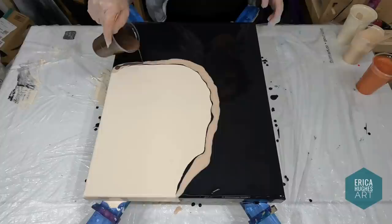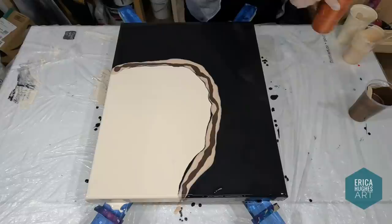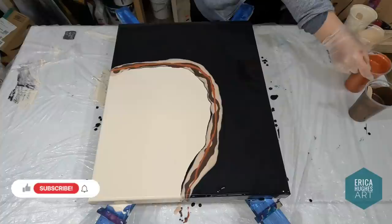And what else? Yes, so super excited about that. You guys will see the dried results at the end. Again, the gel and the Floetrol, I didn't even have to wait. That's Copper by AMSTERDAM. I didn't have to wait like 15 to 20 minutes to do the close-up after the painting, because it just stays. It doesn't spread and develop. That gel really just settles things down. Super excited about it.